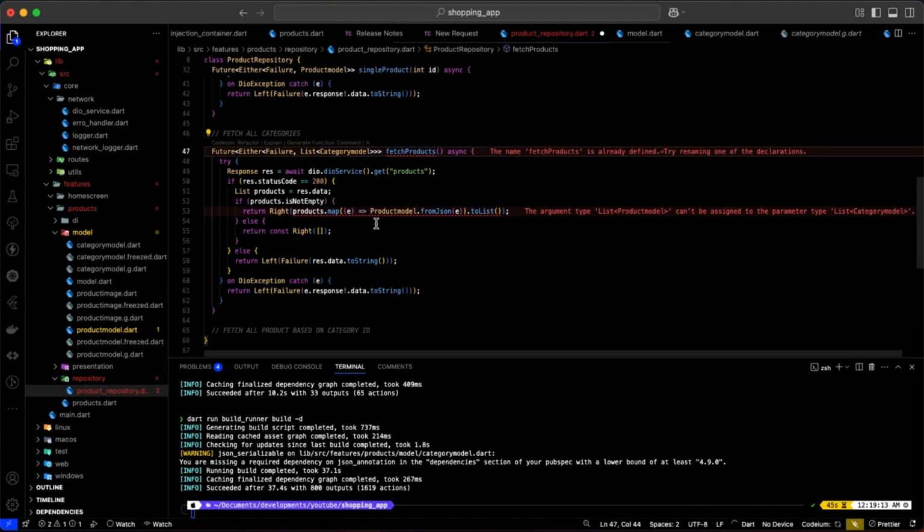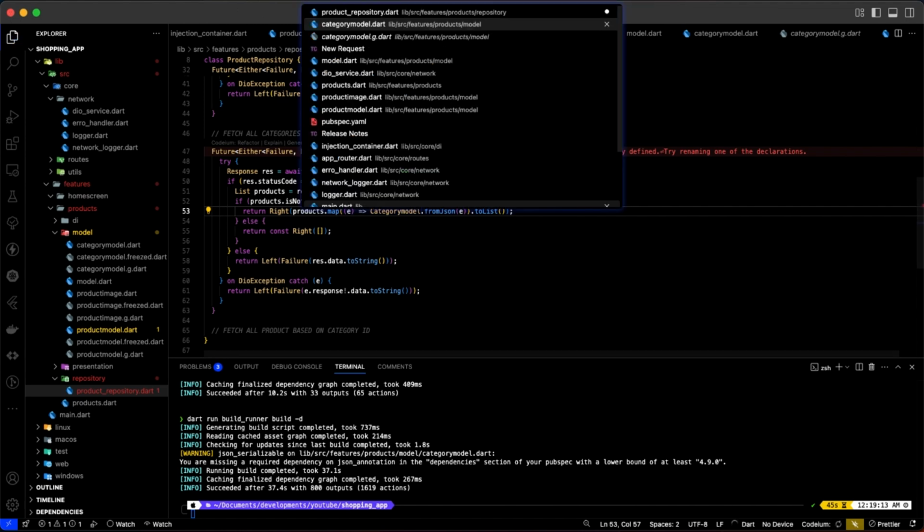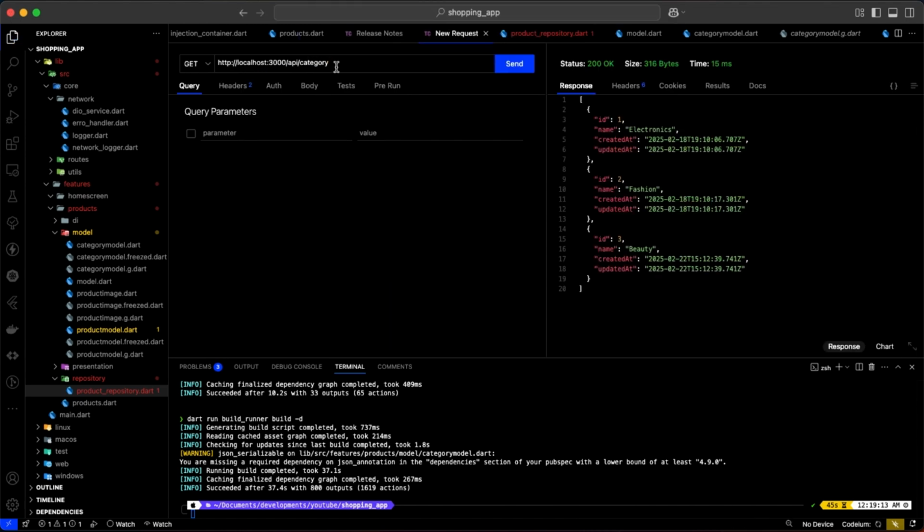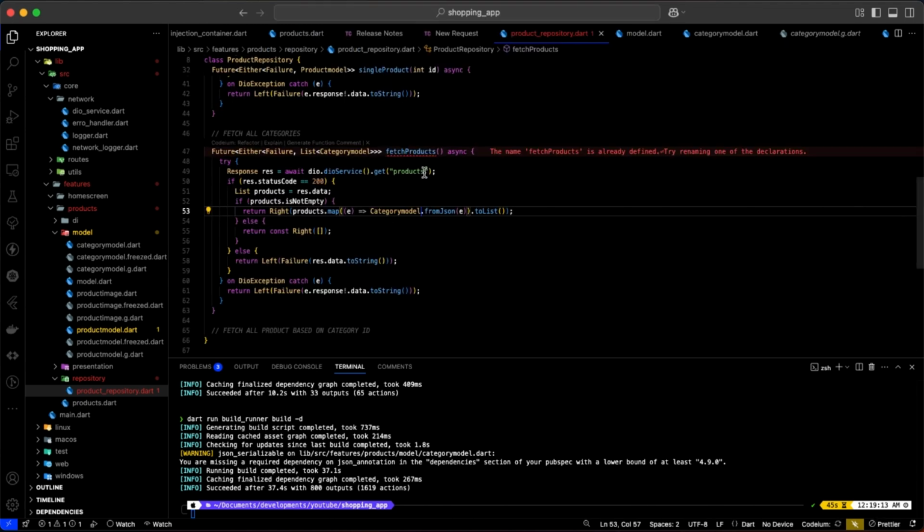Okay, category model, and then this is the endpoint. Visual is already there, and then we have to add this. It's a get. So here you can say categories.